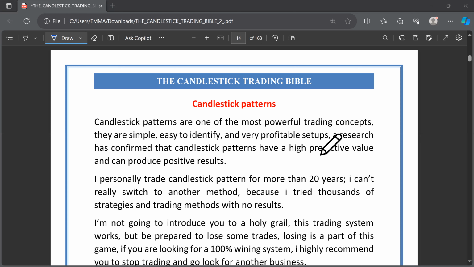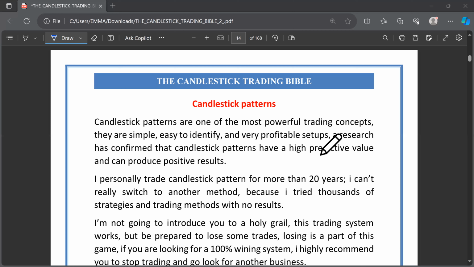Now, candlestick patterns. When you say a pattern, it's just the arrangement of the candlesticks, one after the other or lying side by side. A pattern is usually made of one candlestick, or two to three of them. We have some patterns with one candlestick, some with two candlesticks side by side, and we also have three-candlestick patterns. It's basically about the formation and arrangement of the candlesticks side by side.